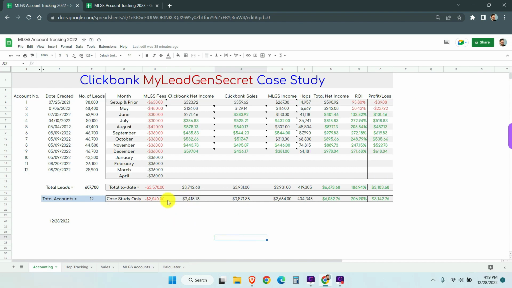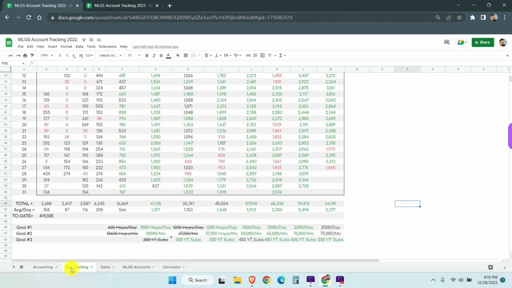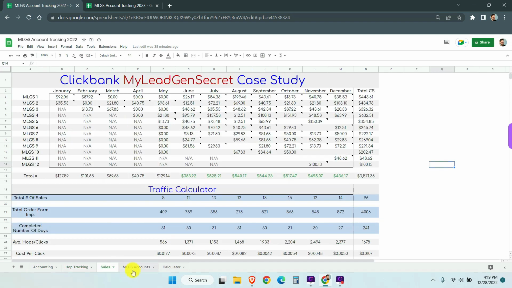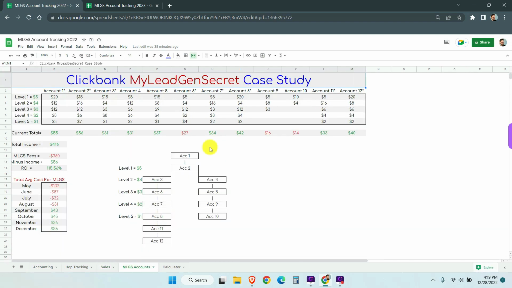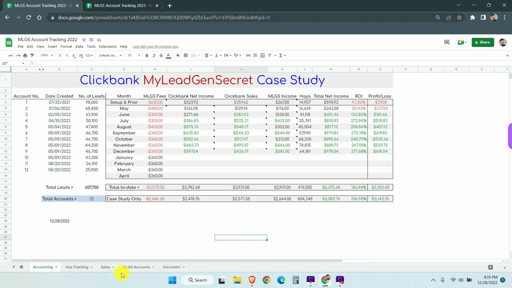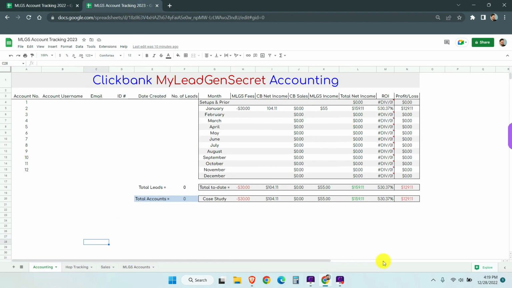Okay, so this is my current one. As you can see, I have a hop tracking tag as well as a sales tab and a My Lead Gen Secret referral tab. These are all available in the brand new one, as you can see. What you might notice differently is I've moved this total profit loss. It used to be in between. I moved it up here.